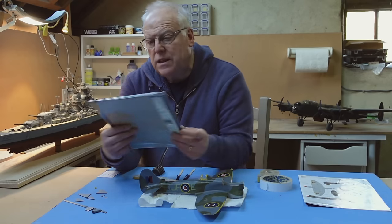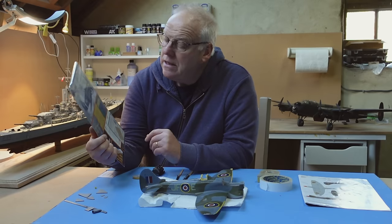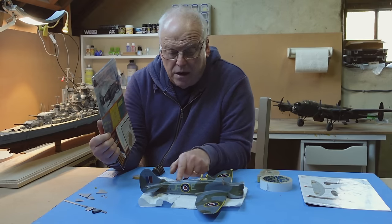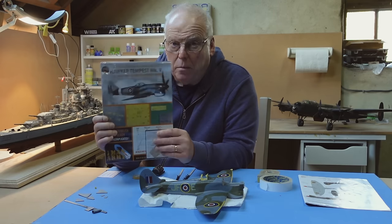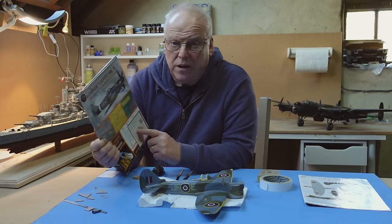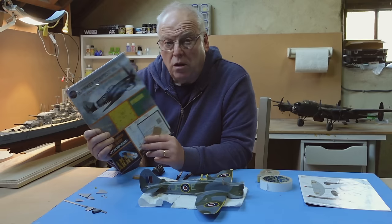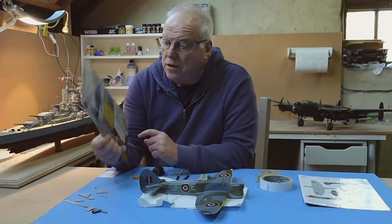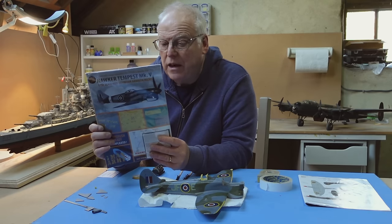For the stencils, I'm going to be using this, which is a set of One Man Army stencils. As you know, I've already done the national insignia and the squadron codes and serial number using a Montex mask. They're all present in this particular set, but this includes some very high-definition stencil masks, and it's the first time I've used them. I had a long talk to the manufacturer at Telford, where I got this set, about how to apply them, so I'm going to do a little bit of experimentation.